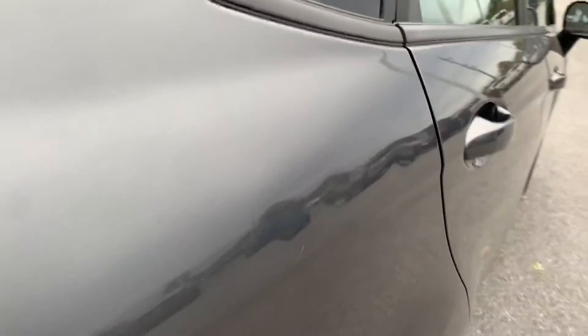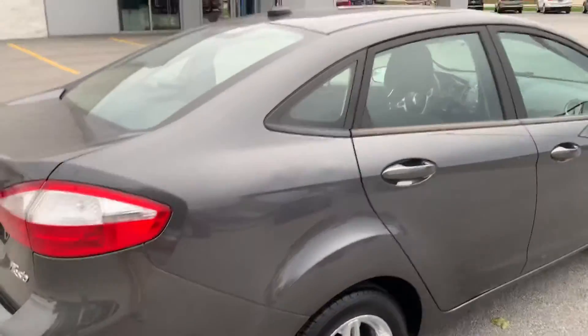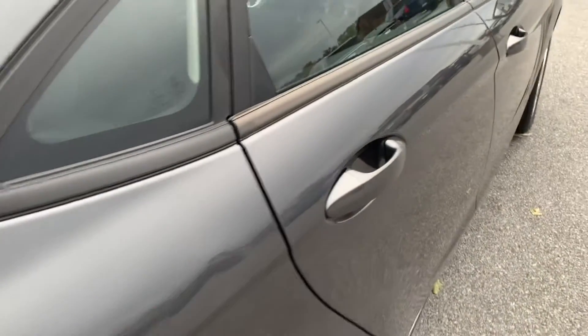This was the little spot that I was talking about. I probably made it sound like a way bigger deal than it actually was on the phone, but you can see there's just kind of some dents there. And like I said, the natural crease of the car — I'm not saying a dent guy can't do it because I've got a really good one, but it's really tough when they get on these.